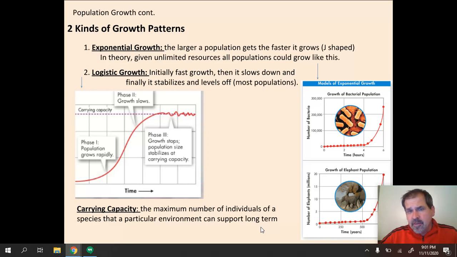So again, the carrying capacity is the average number of individuals in a population of a species that a particular environment can support over the long term. Now again, if we go back to the logistic growth pattern here, you can see here's the carrying capacity for this population. Note that the population isn't exactly at that carrying capacity. Some seasons it goes higher, some seasons it goes lower. It kind of goes up and down, right? But there are natural checks and balances that limit the size of this population, that limit it from taking off like that. And that's what we're going to get to next.